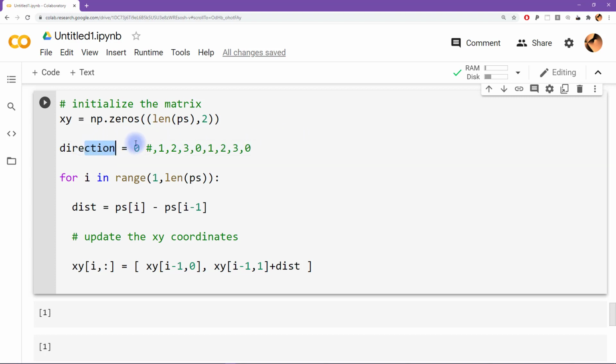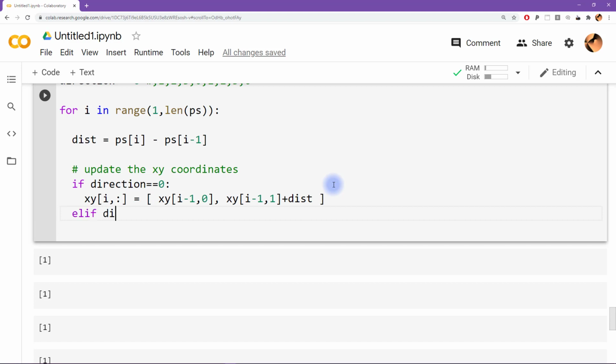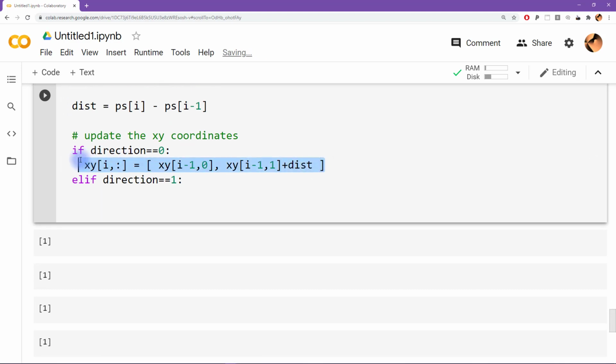And each time this direction variable is equal to 0, it means we go north. When it's 1, we go east. When it's 2, we go south, and so on. Okay, so let's see. If direction equals 0, then we do this. And otherwise, if direction equals 1, then what do we want to do? Well, let's start by copying and pasting this line. So we still want to update by the previous X and the previous Y, except now if the direction is 1, that means we're cycling after 0, so we go 90 degrees clockwise, which means we go east. And east means we do not change the Y-axis, and we add the distance to the X-axis. So I'm just going to move this dist over here, right? I hope that makes sense. So now we are keeping the Y coordinate the same as the previous prime, and the X coordinate stays itself plus the distance that we traveled since the previous prime.